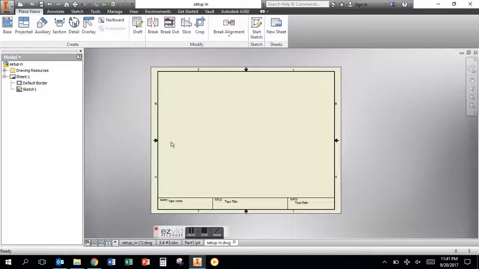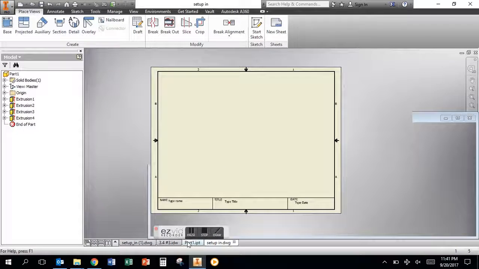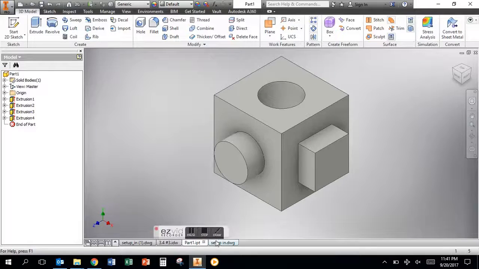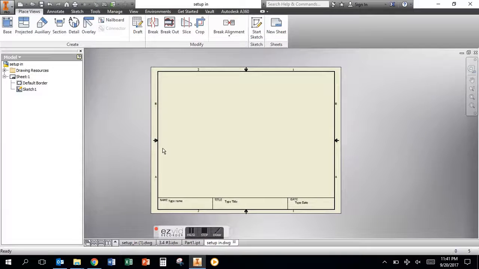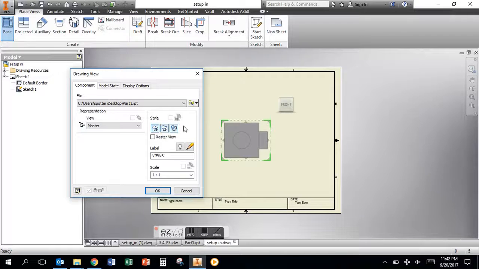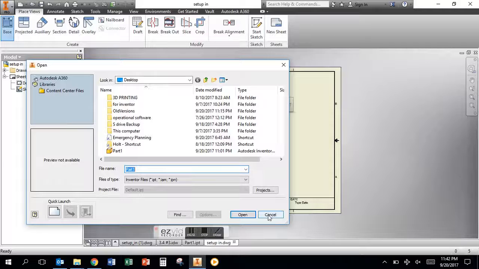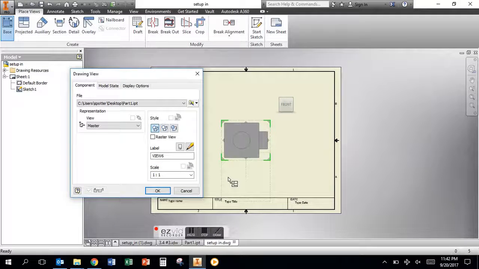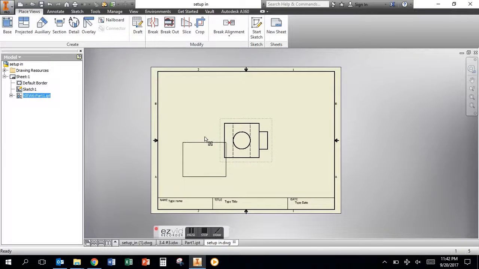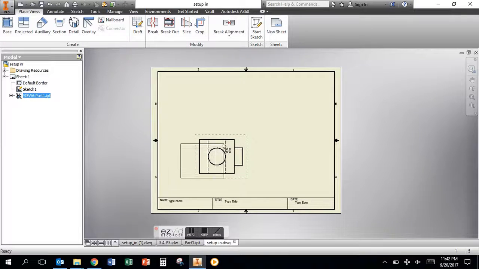So what we're going to do is import our part that we made, our sketch plane cube, and then do a couple things and identify all the lines that we have. We're going to click on base view, and if it doesn't automatically pop up, you're going to go to file, do the little search, and find the file wherever you saved it, which should be in Unit 1, and then hit OK. Then we're going to grab the little red dotted line, or I think you just grab anywhere, yeah. Just grab anywhere, and we want this one in the bottom left-hand corner.